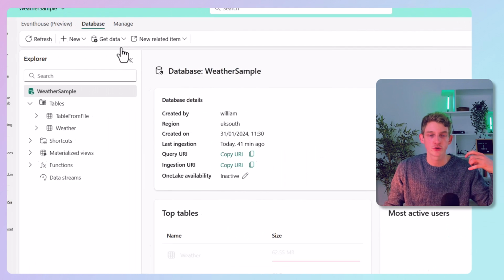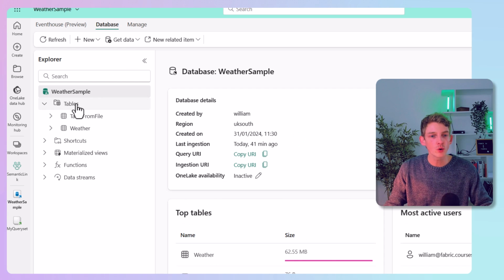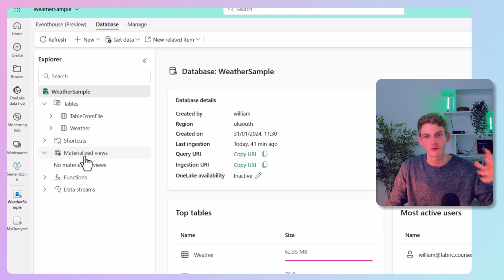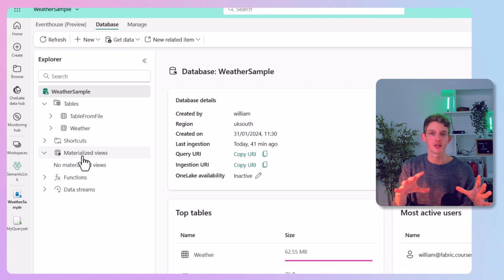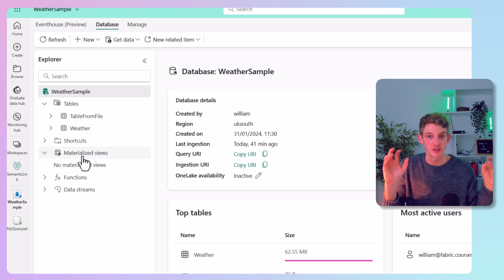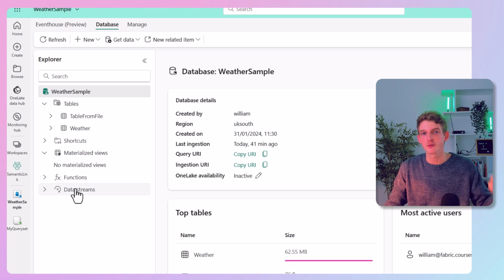So once we've got some streams set up, we organize things in tables. We can also use shortcuts, and we can also use materialized views. So if you've used Azure Synapse or dbt or any sort of database that incorporates materialized views, basically it means we can create a view of the data, but then we write it out into a materialized view, which acts more like a table, and it improves read performance when we're, for example, querying it in Power BI.